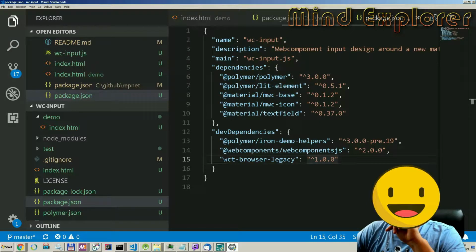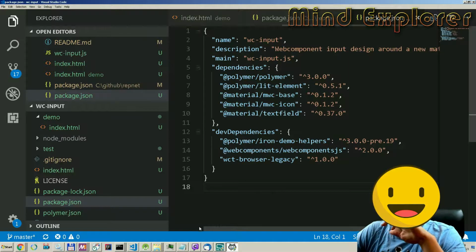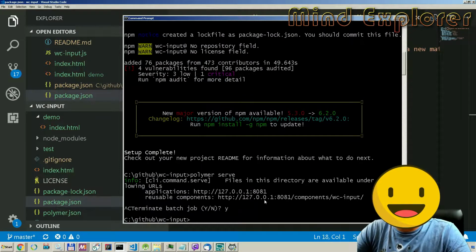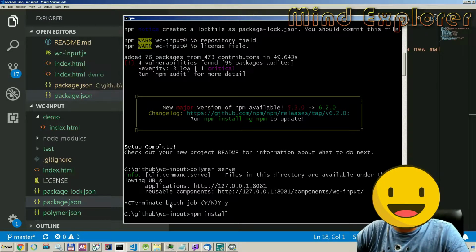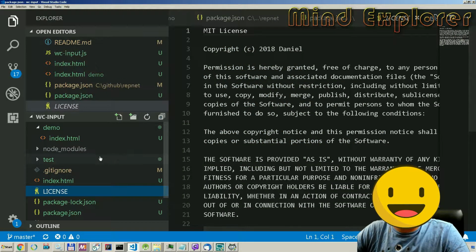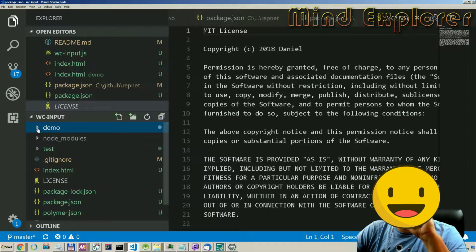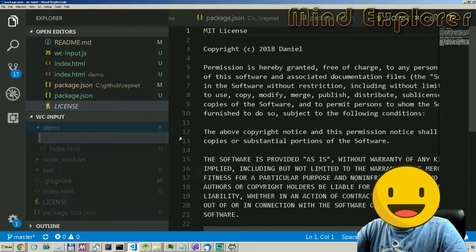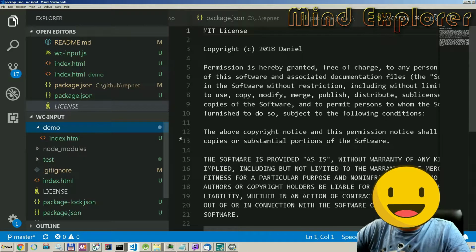So I think I will copy even more code from the other project. So here I will remove this, and I need to npm install so I get all those bits that I've now put into my project here. And I'm also gonna copy over some of the parts that I need to run this.